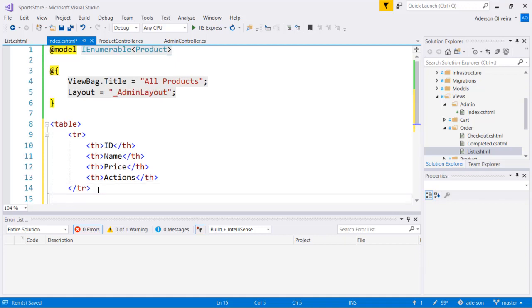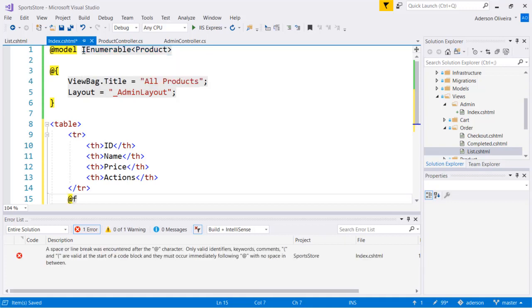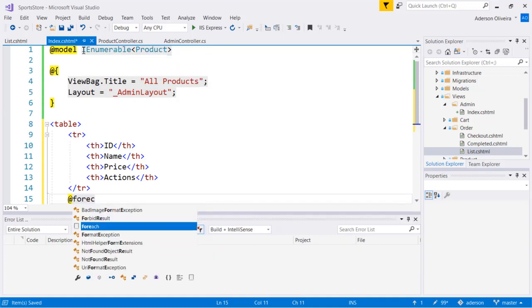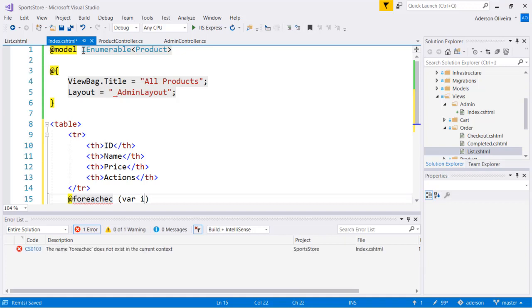Now we're going to go through a loop that will display all our products. Remember, we are showing here all products, not just one product. So we're going to use a foreach loop with a generic variable, item in what? In the Model.